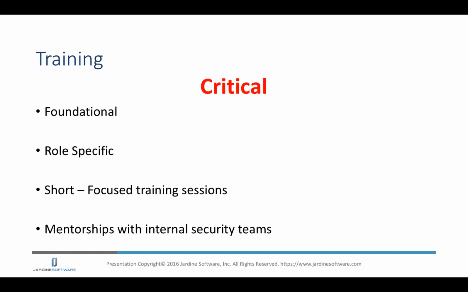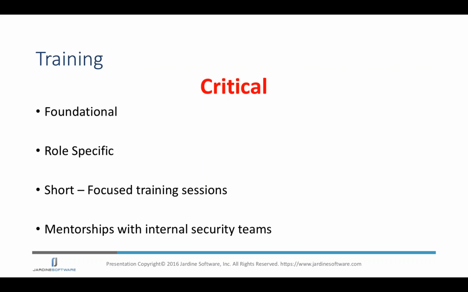Role-specific is where we start getting more, well, hey, devs need to know more about how to code properly for secure cross-site scripting and SQL injection and maybe language specific, whereas testers need more of maybe pen testing type training and looking at things from that level. BA is a little bit different as well. Then I always push, do some short focused training sessions. And one of the ways we can do that is with a document I came up with called the Secure Learning Opportunity. And it's on the next slide that's coming up.